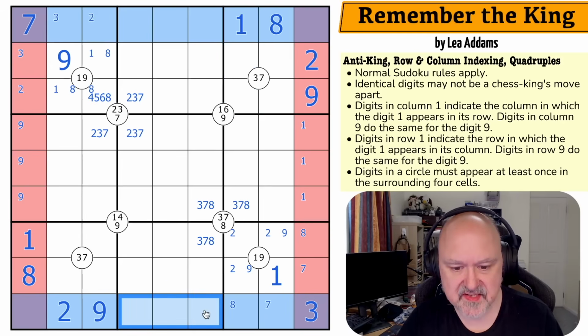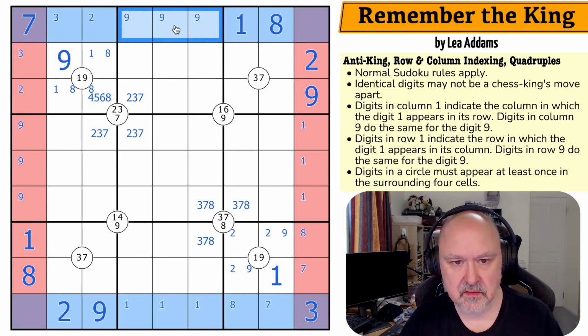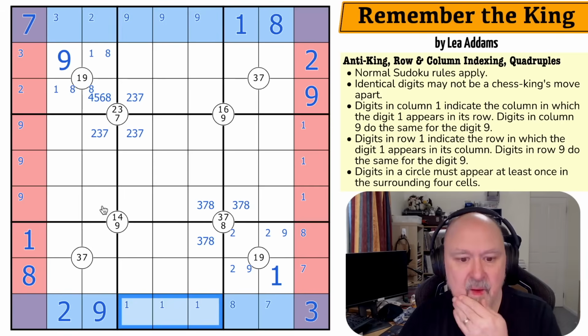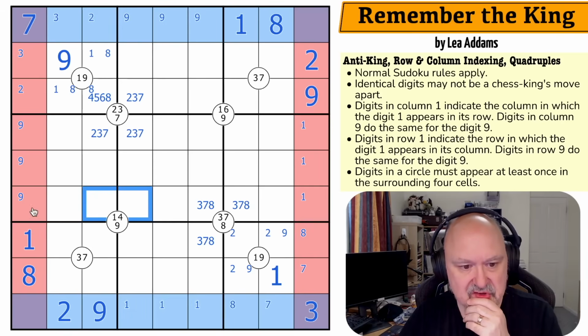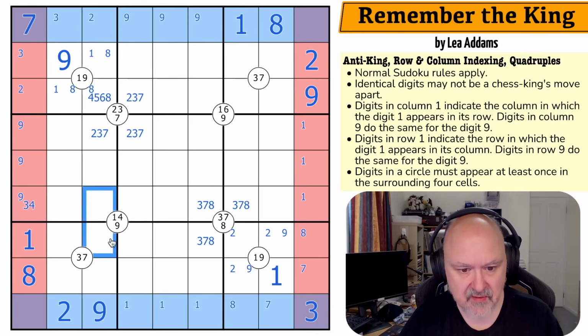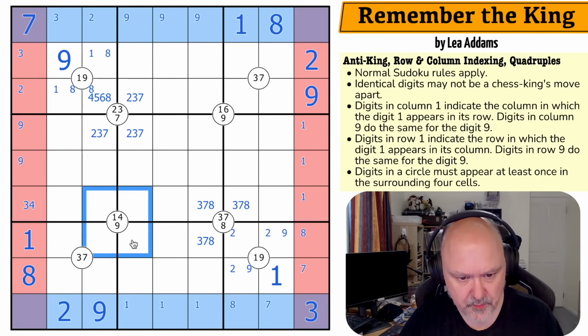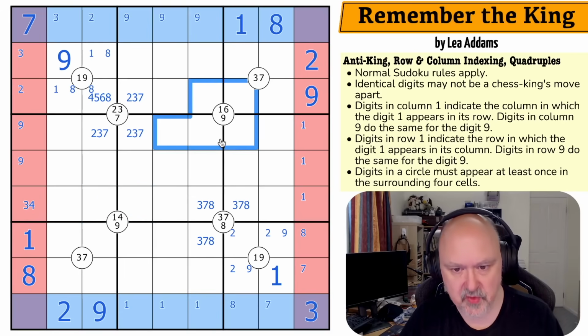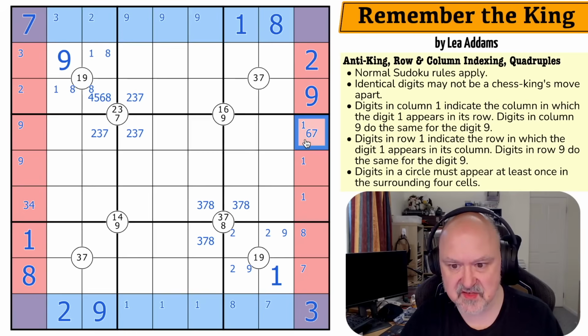And now 1 is down here, which is putting 9 up here. And 9 is up here, which is putting 1 down here. But 1 is in one of those 2. So this has to be 3 or 4. Because around this quadruple, so that's never a 9. Around this quadruple, 1 has to be in one of those 2 cells because I can't put it here. Around this quadruple, 1 has to be in one of those 2 cells. So this has to be 6 or 7.